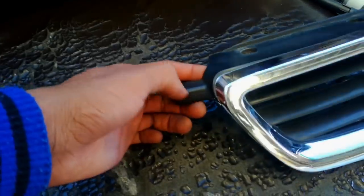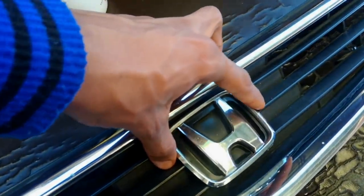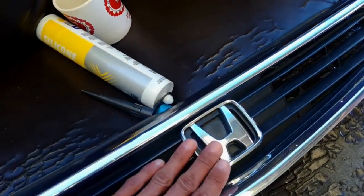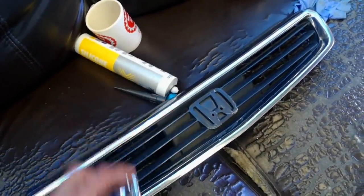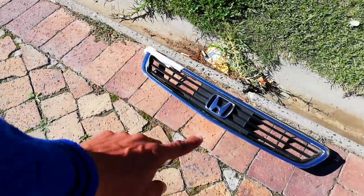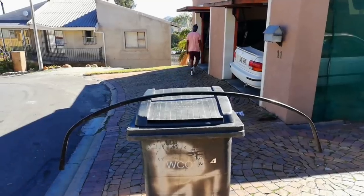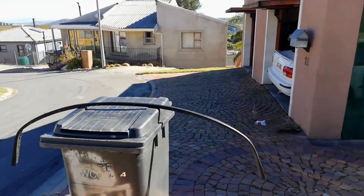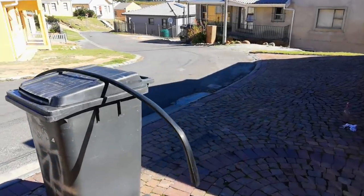This clip here I think broke in the shipping process, so I'm just going to try and glue that clip. This is the patch we have — I don't think it's the correct size for the grill, but looking at it, it actually looks alright. I'm going to silicone or glue this patch to the grill. Now I've siliconed the patch on and tried to rescue the clip on that side, and I've removed all the overspray. Now it's time to start with the lip. I sanded it down slightly with 1000-grit sandpaper and cleaned it up with some engine cleaner and clean water.